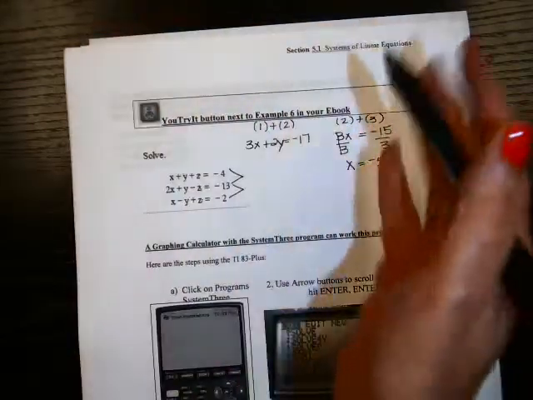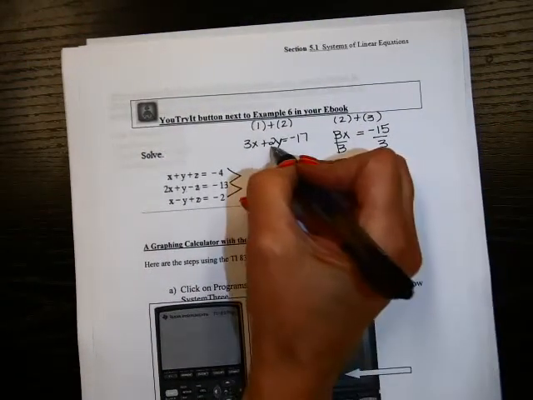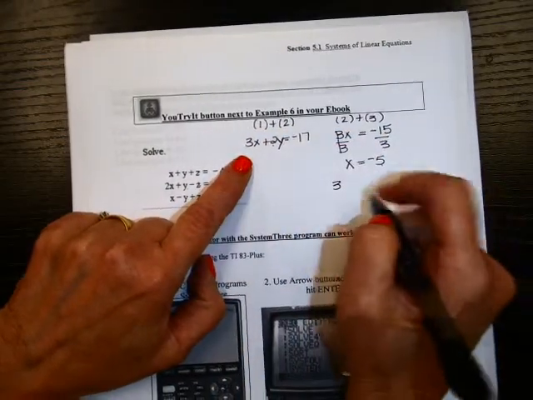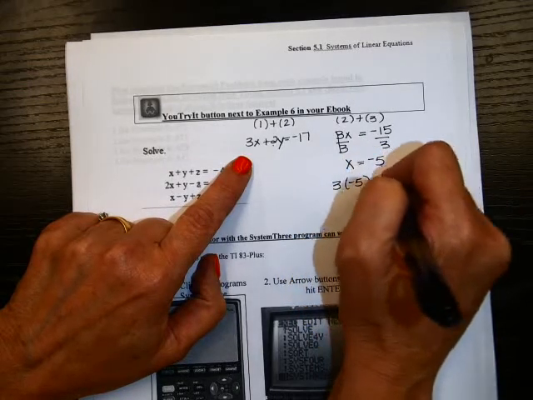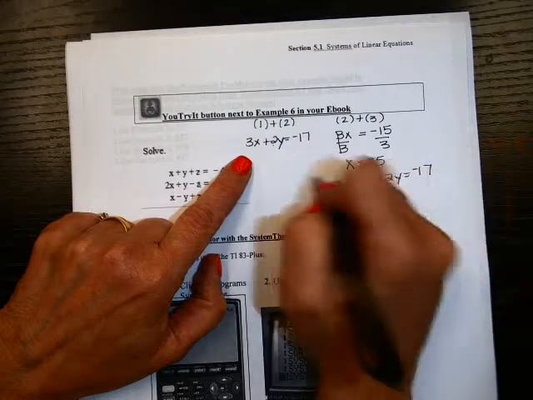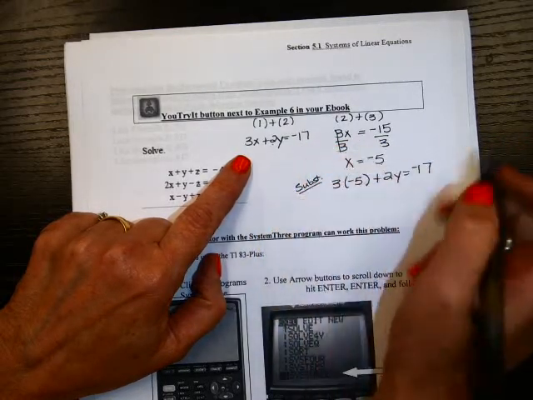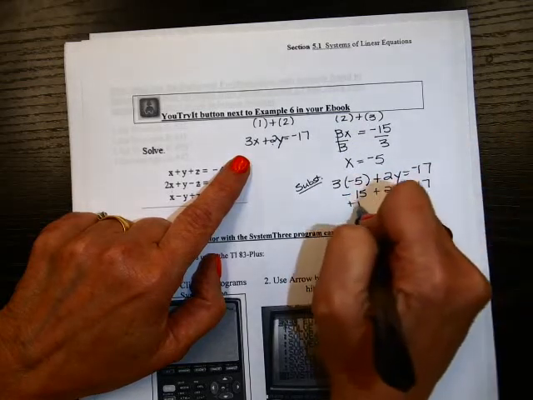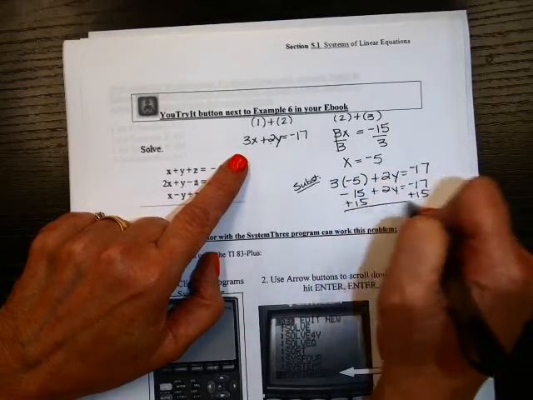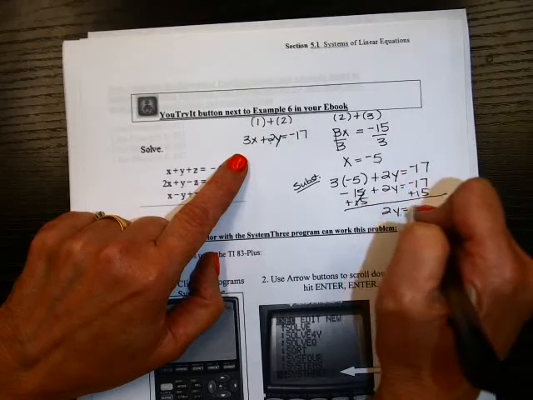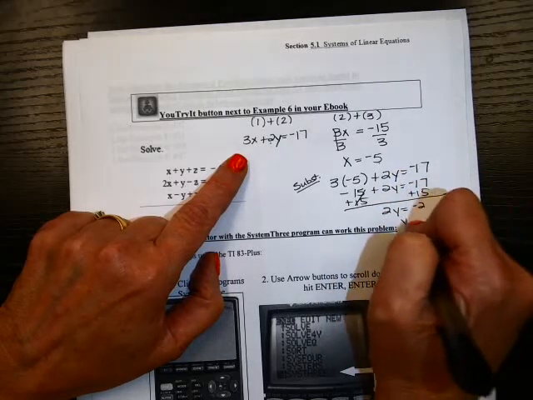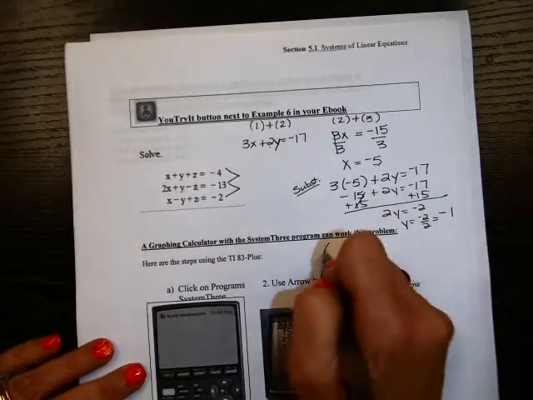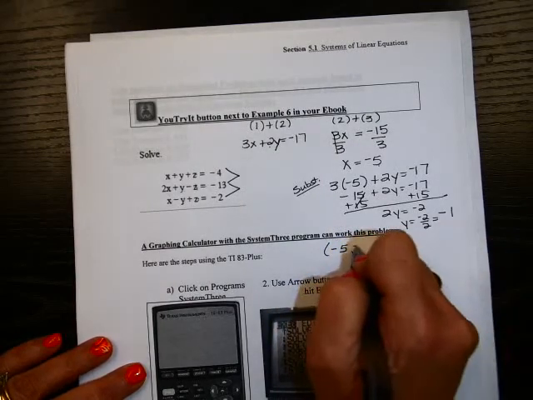So actually my work was shortened on this one. So negative 5 is x. So we just start the bump back and substituting in process. So put the negative 5 back into your equation with just two variables. So that you can solve for the other one. So I'm going to substitute here. And we get negative 15 plus 2y is negative 17. Add 15 to both sides. So 2y is negative 2. Divide both sides by 2. We get negative 2 divided by 2 is negative 1. So we have x is negative 5. Y is negative 1.